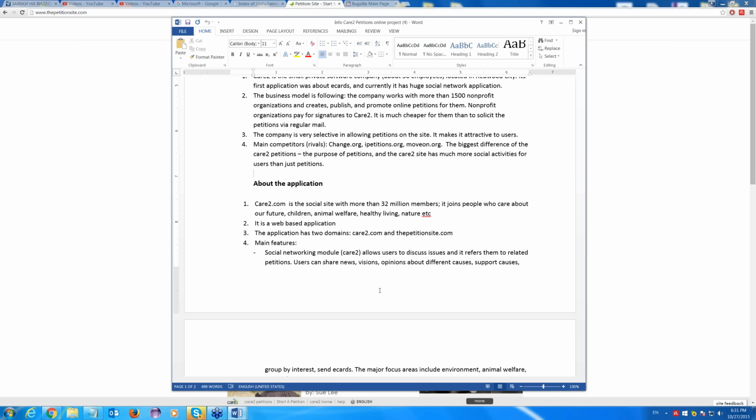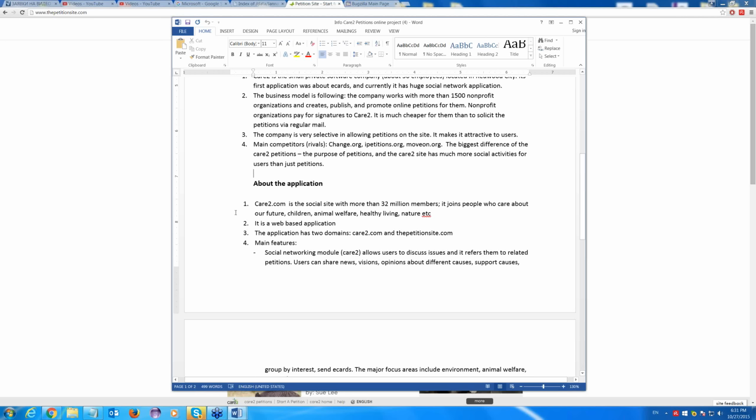But when you tell something about Care2.com, no matter that we have almost 33 million members, who still knows about it? So they probably want to know a little bit about its features, and you want to show how good you are because you tested a really complex application, because you ran very strong and very good tests, because this application has many interesting features that are probably going to be similar to the applications that you are going to test. So this is about the application.